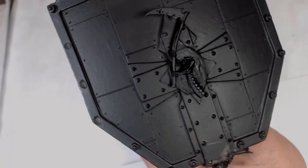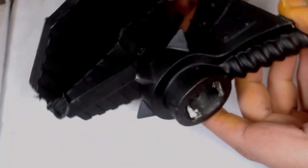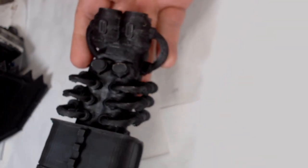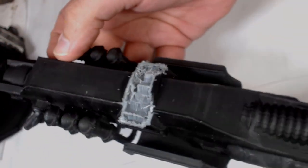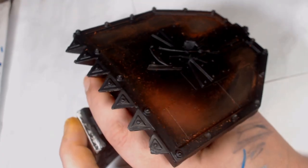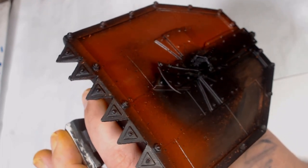I believe it's armor cast, I could be wrong. It was second hand, it was in a bit of a sorry state when I got it. Mold lines everywhere, so clean up as best I can. Also, the paintwork weren't great. It did have some gems along some of the areas where I had skulls. I removed all that lot, got rid of all the Imperial iconography, so I could paint it up as a nice Chaos piece. And as you can see, I've adapted the joint for the weapon, because it was designed for a Warlord, to fit my Reaver as best as possible.